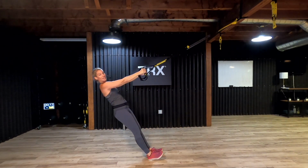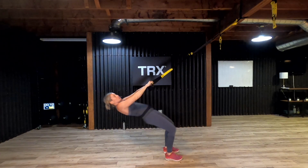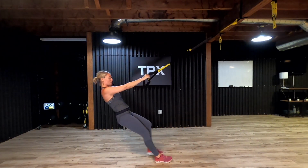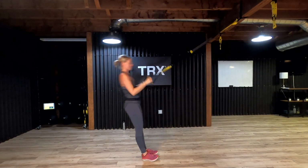Now, what can happen if you're too deep in your angle is your elbows will bend and you'll actually start this move like a row, or you'll do like a big body wave, okay? Which I appreciate on the dance floor, but not for this. We wanna have a super stiff body and we want the shoulders to be driving that move, okay?